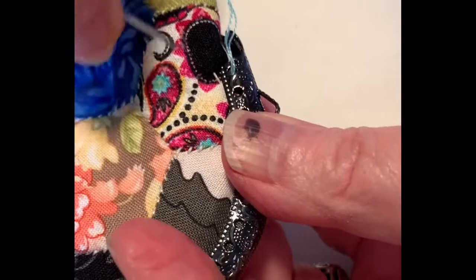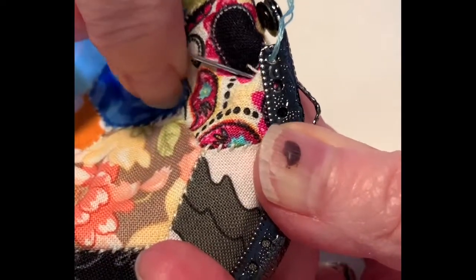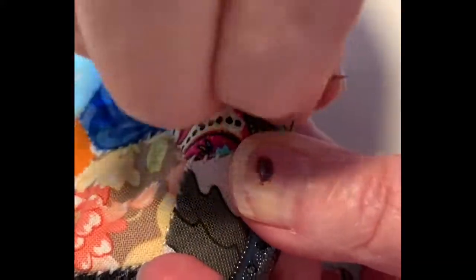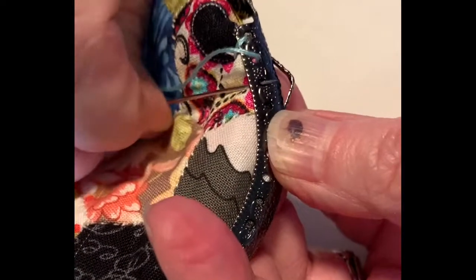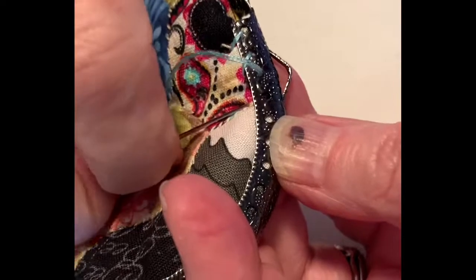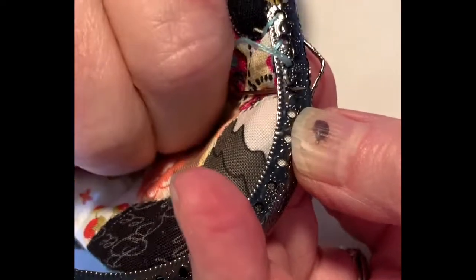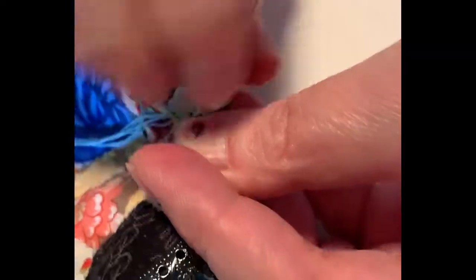So once I have that started, I'm going to pull the thread in here, and then I'm going to try to go over to the next hole in the frame, which you may or may not be able to see. And they're very hard to get the needle in. So this is probably the hardest part of the whole entire bag. And this is the part where I sometimes needed pliers.